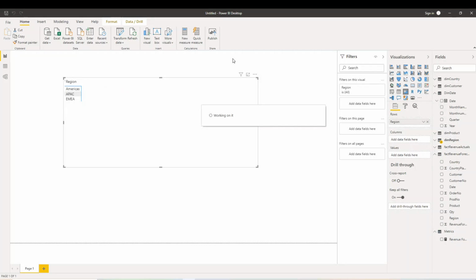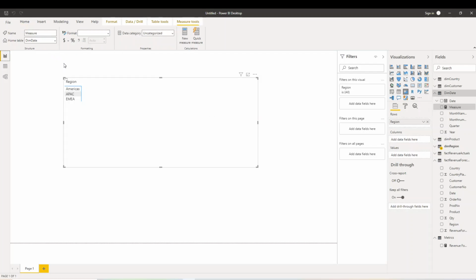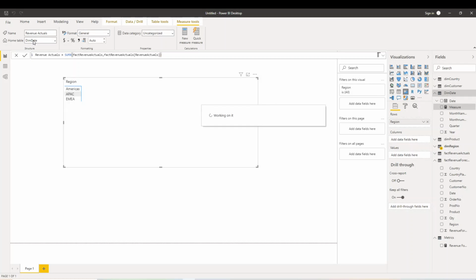Okay, so now we want to make a new measure that is revenue actuals. So let's do revenue actuals, and I just cut the other one out because I knew it was going to be wrong. Then I'm going to change this. You can see where I'm changing this in the home table at the right.